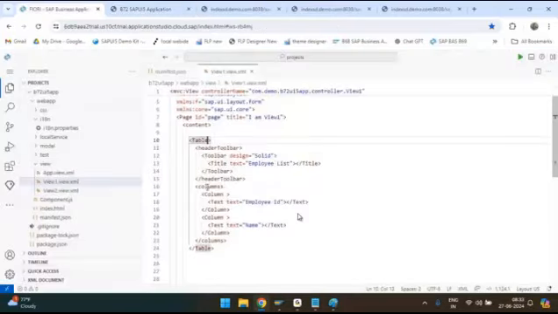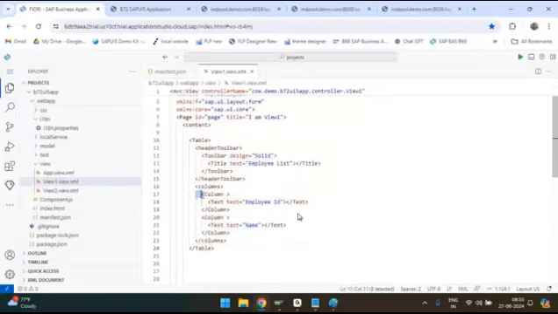Now let us see the columns of the table. What happened? It is not coming. Columns, column, column, column. This is the toolbar, and this is the columns of the table. Yeah, that's fine.